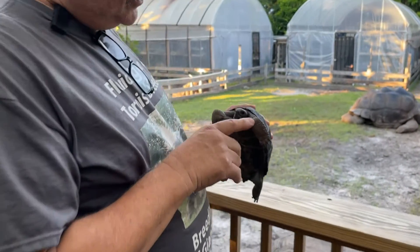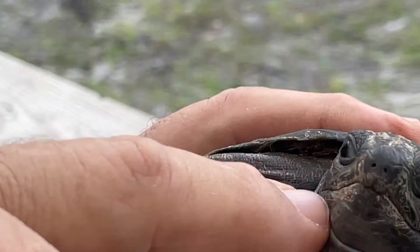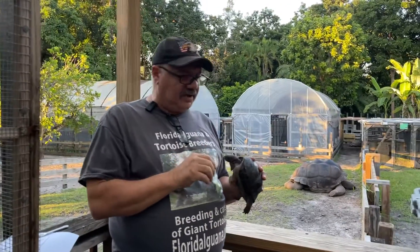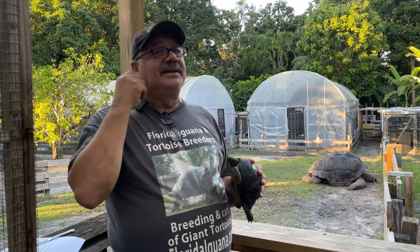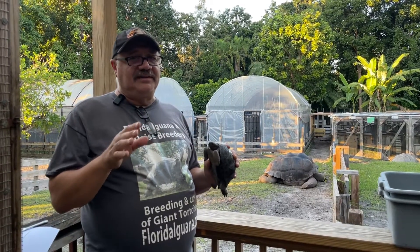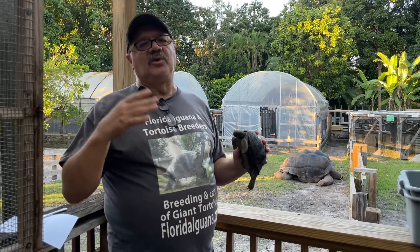One other thing to mention: it's not unusual for baby Aldabra tortoises to get a little infection in the corner of their mouth on either side, because of the food they're eating. They'll have some abrasion there and get a little infection that can go inside the mouth as well as outside. The way to treat that infection is to use a betadine swab to abrade that area a little bit, scraping away some of the scab or infection, on the inside as well as the outside. If that doesn't cure it — a lot of times it does — we use an antibiotic like Taz for 10 days. They improve pretty easily, providing you don't let it go on too long.